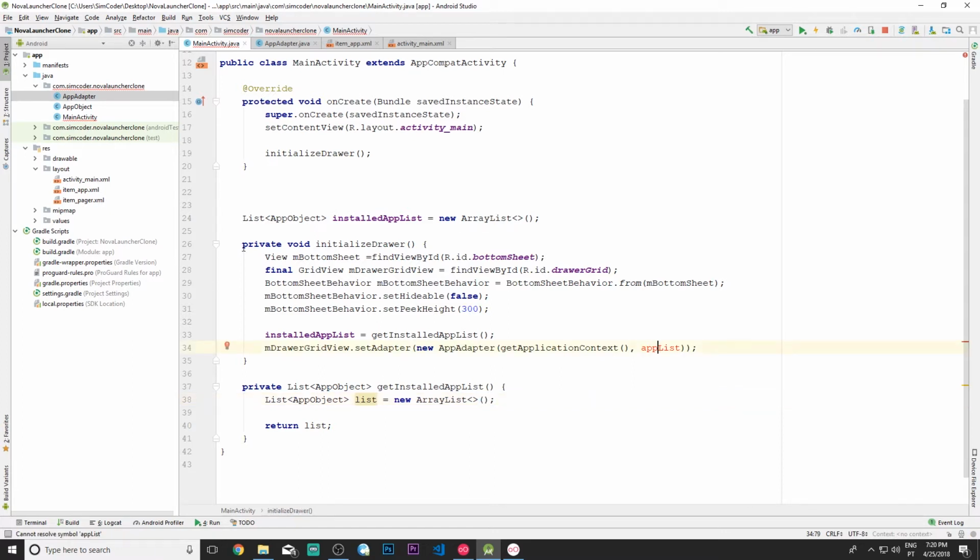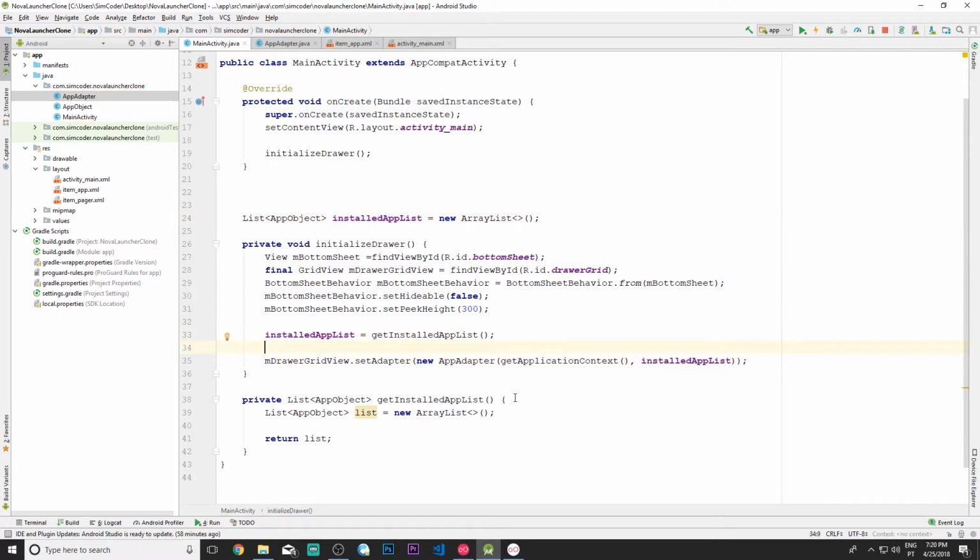Now as you can see, there's an error here, and all we have to do is change the name, installed app list. And now this function will take care of getting all of the apps and putting them in order, organizing them. And what I mean by that is to get the image, the text, and the package name primarily. So let's get right into it.